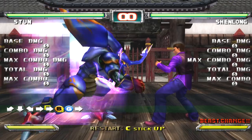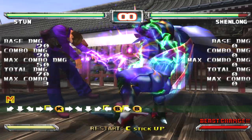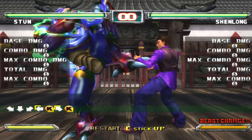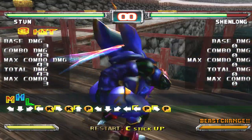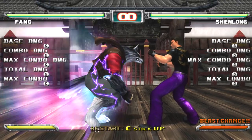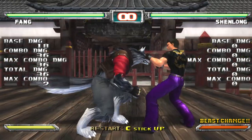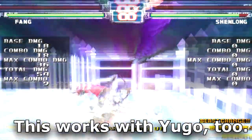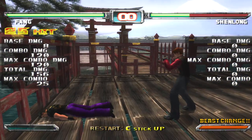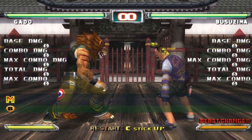Here are more examples. Stun's guard attack hits the character in the air and you can follow up with another attack regardless if it's a normal hit or a counter hit. Fang's punch launcher out of his command grab can be followed up with his crescent moon kick and his beast drive. Gato's 6'6K knee launcher can be cancelled with his down up punch.